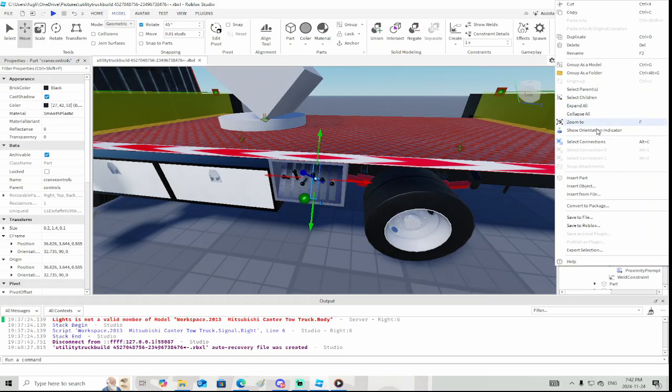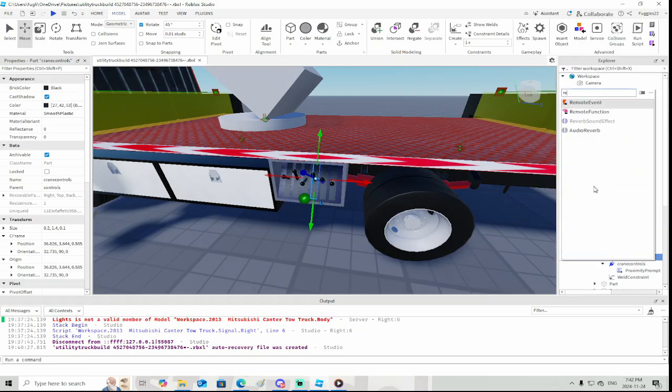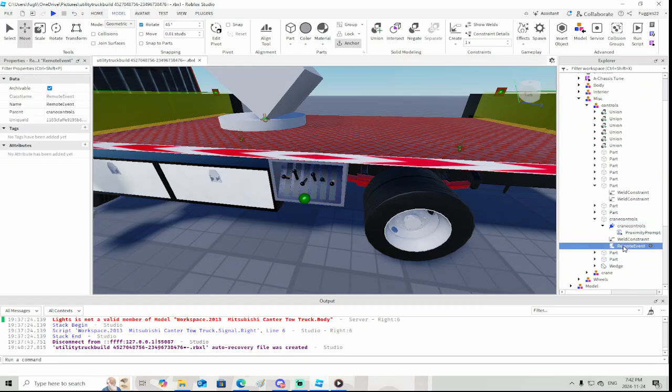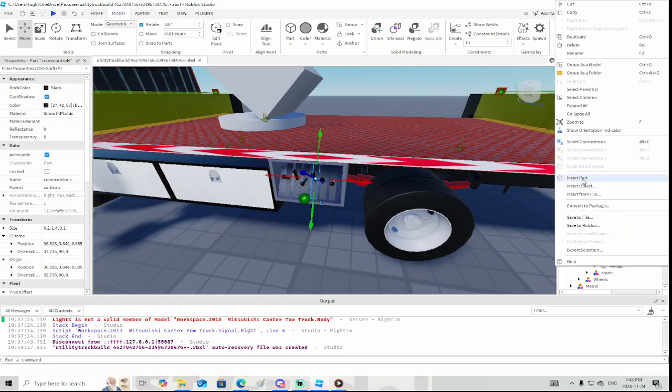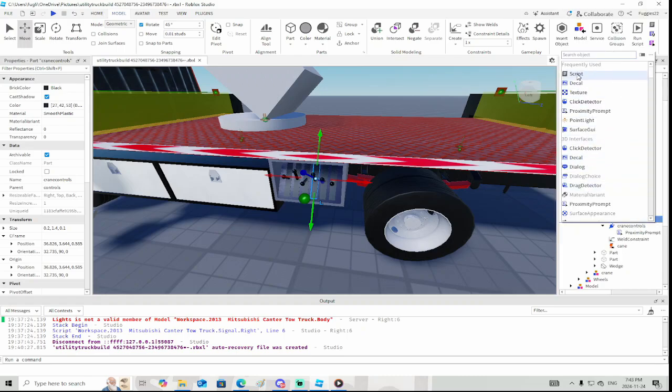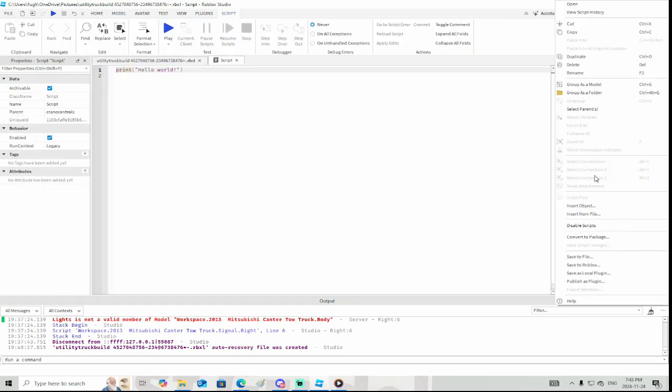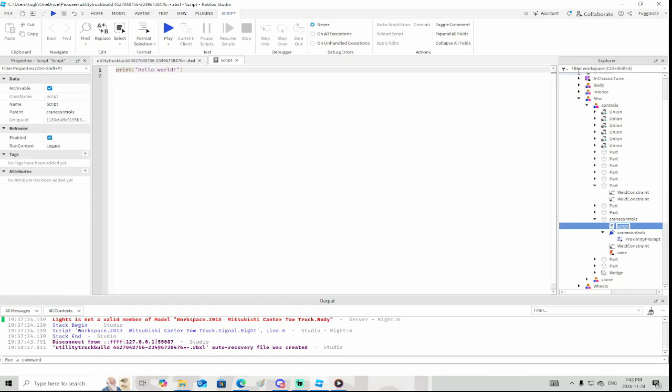Now in here, we need to insert an object. We need a remote event. Okay. We're going to rename the remote event to crane. Okay, we then also need a script. We're going to rename this script our controls, a control script, okay, which is basically what it is.